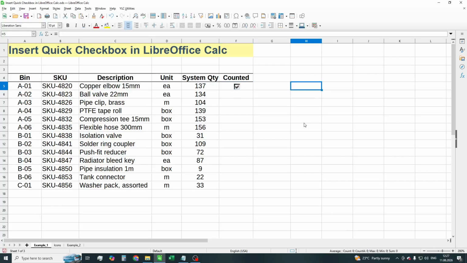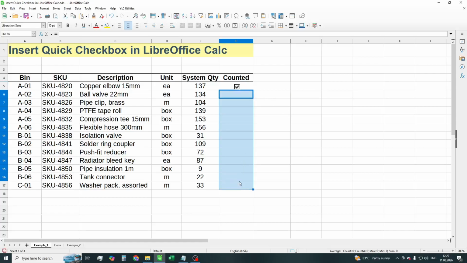Pretty easy, right? But what if you need to add dozens or even hundreds of checkboxes? Doing this one by one can take quite a while. In that case, you need to write your own macro or just use an extension. For example, with the YLC Utilities extension, you can easily add many checkboxes at once, saving a lot of time.